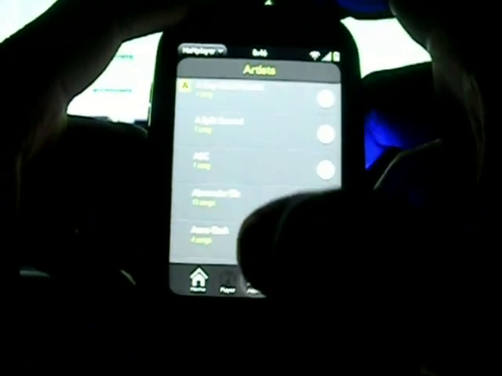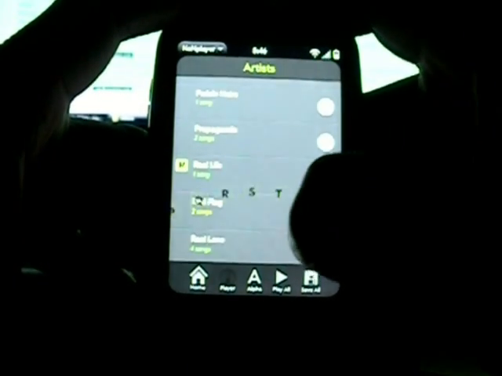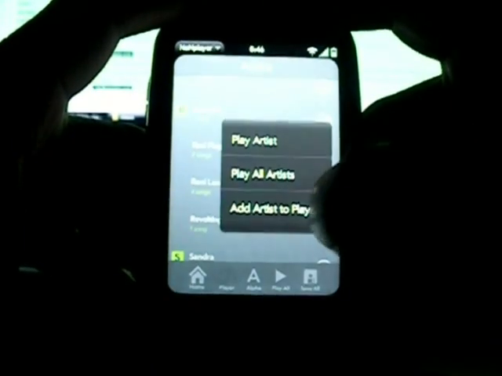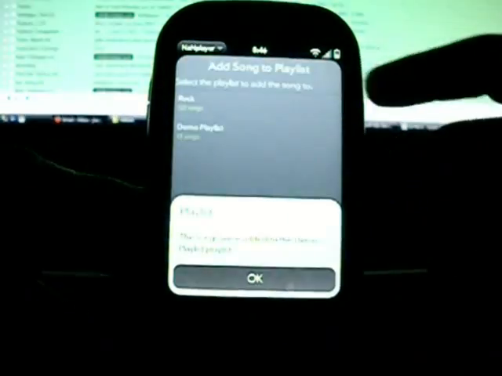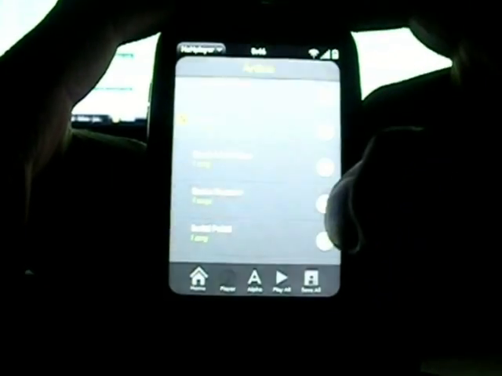And I'm going to pick a few other artists to add to that. I'll take Rennie Lane and I'll add Artist to Playlist there as well. This time, since the playlist's already been created, I can just click on that and it'll just add those songs. So it's added another 4 songs there. And here I'll add this guy, Sasha.